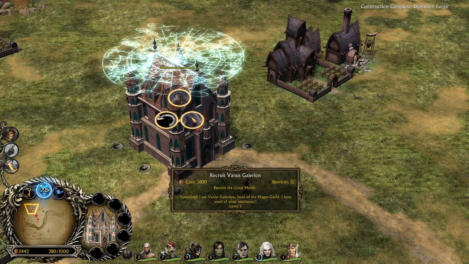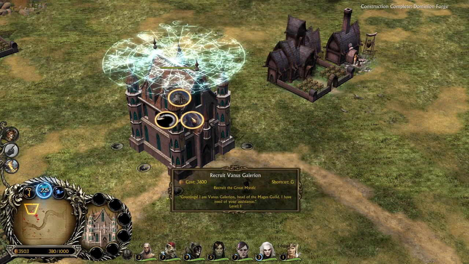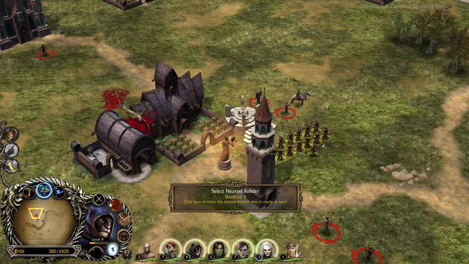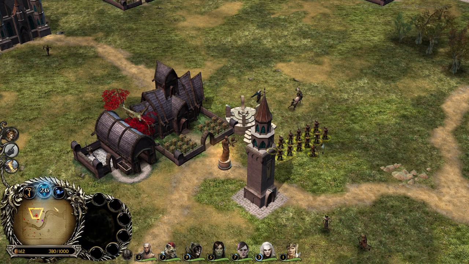But first of all, we're gonna recruit Galerion before anything else. Okay, that's the plan. We are almost there money-wise. There we go, finally. Once again, I want to group all the heroes under one banner.